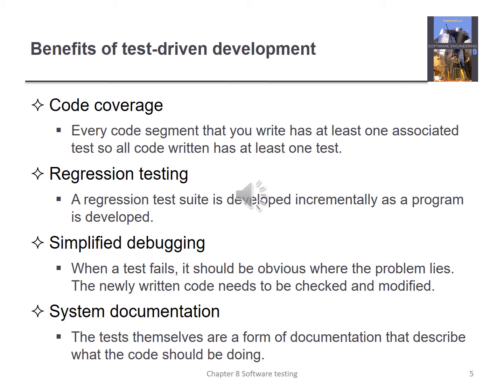Simplified debugging. Of course, when you have a small system or a small increment, it is easy to debug. When a test fails, it should be obvious where the problem lies. When you have a problem with the test, you can figure it out because the increment is so small. And that's one advantage of the incremental approach.